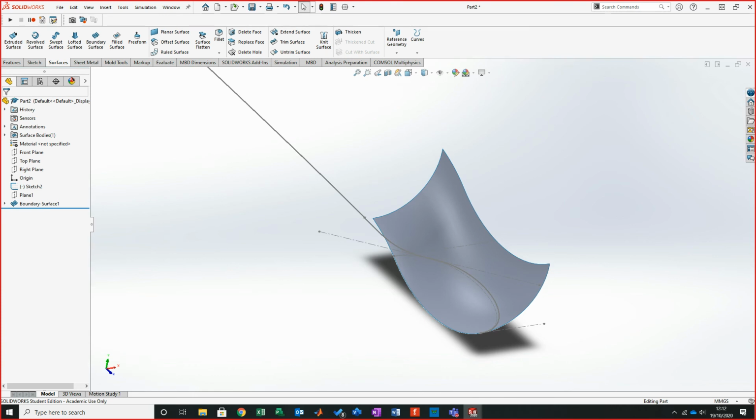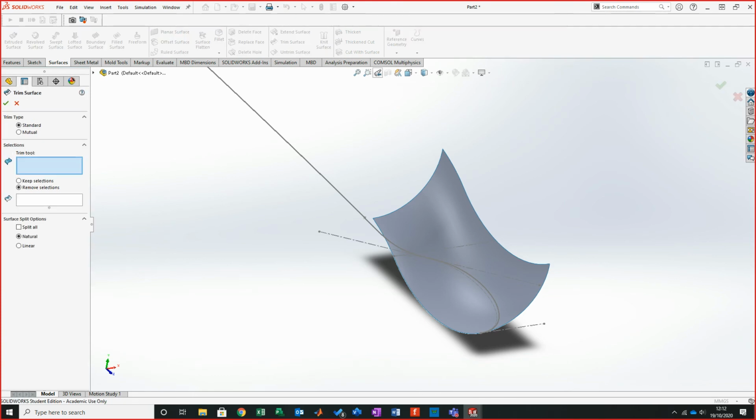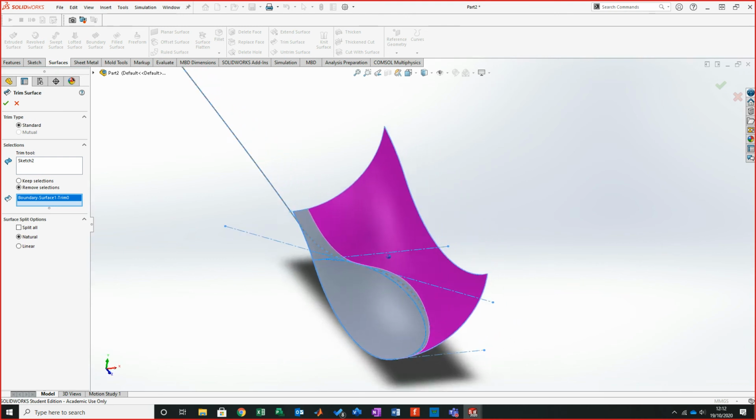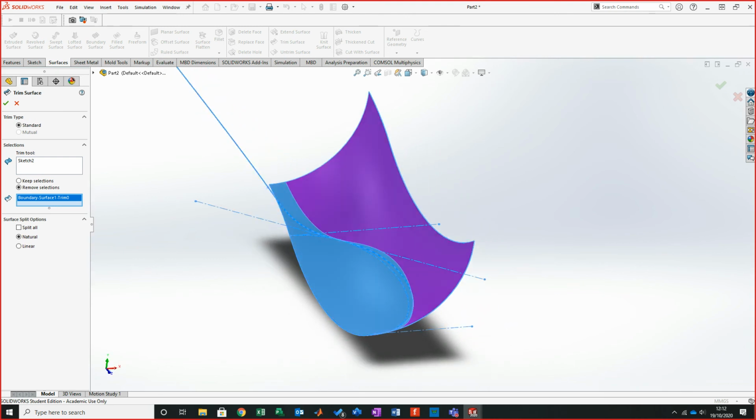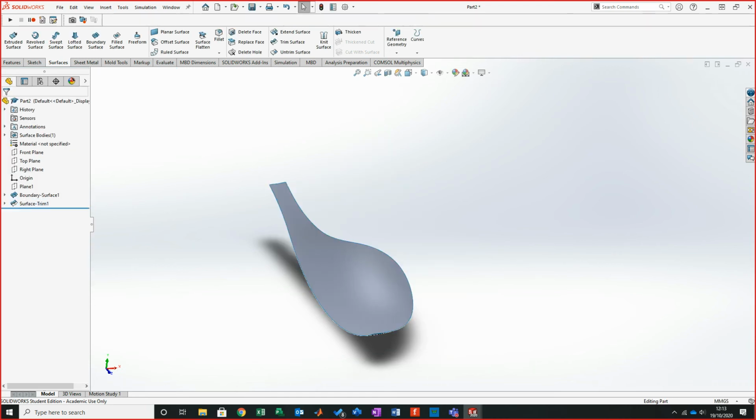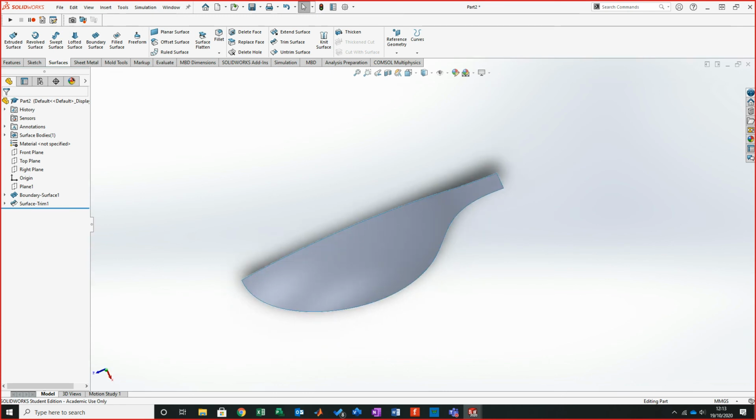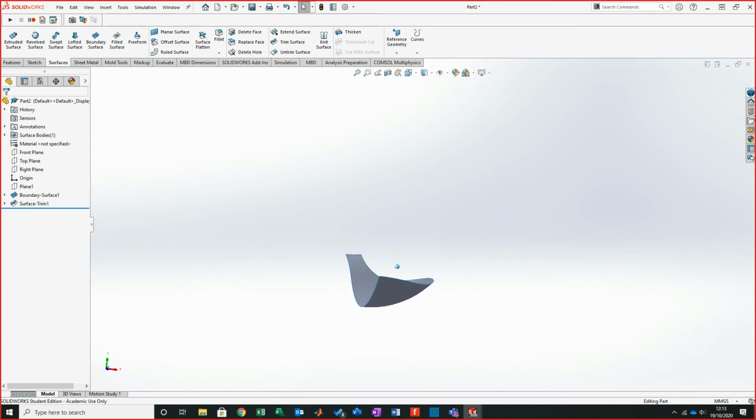And what I'll do is I will go to trim, standard trim, use my sketch and get rid of that. So again, all I did was I went to trim, from standard trim, selected the original sketch that I'm using and used that as a trimming tool, and then clicked OK. And that's what I get. I get my first real profile of the spoon.